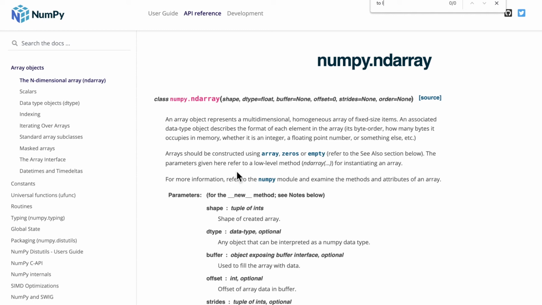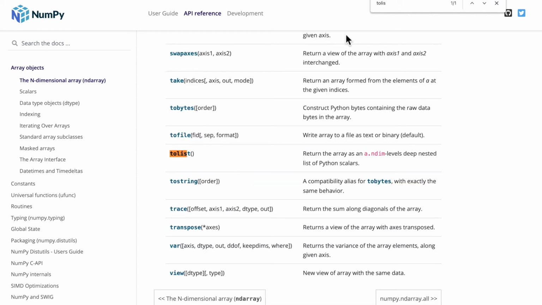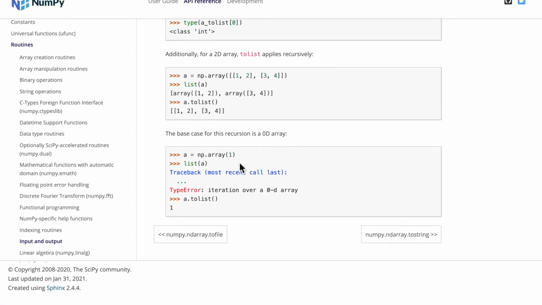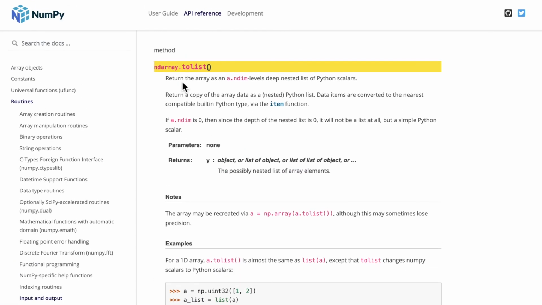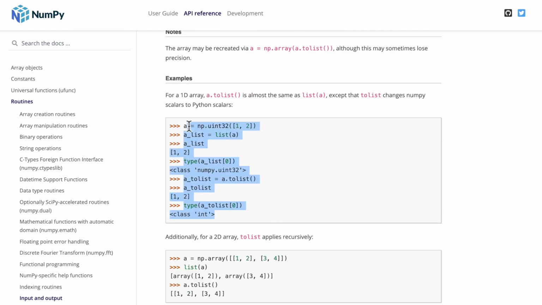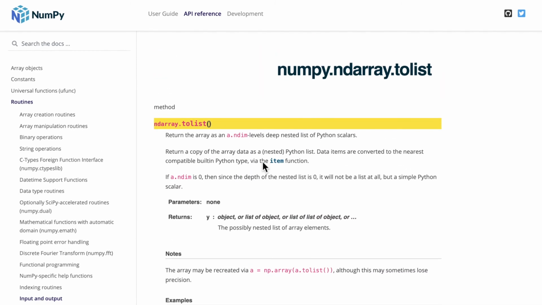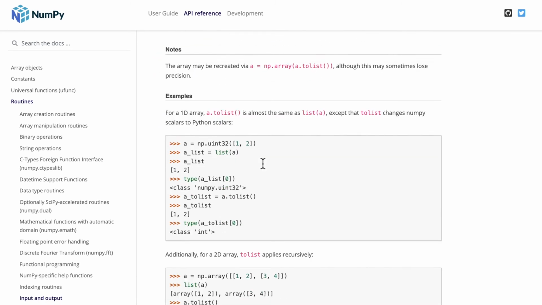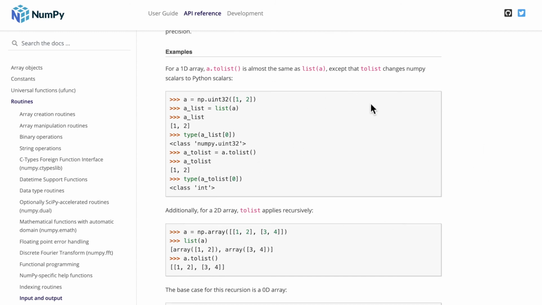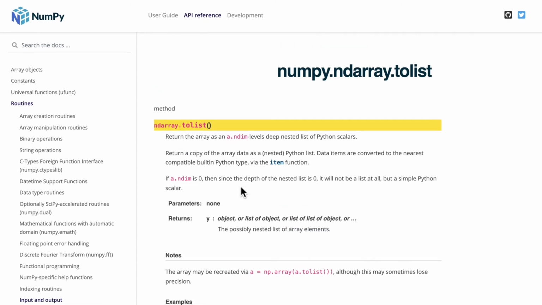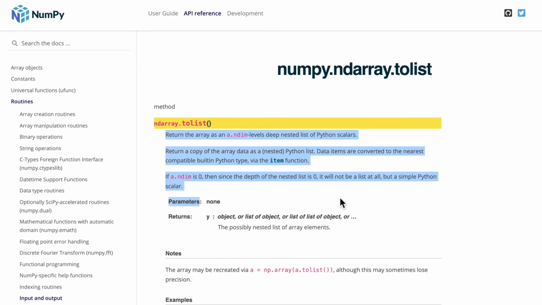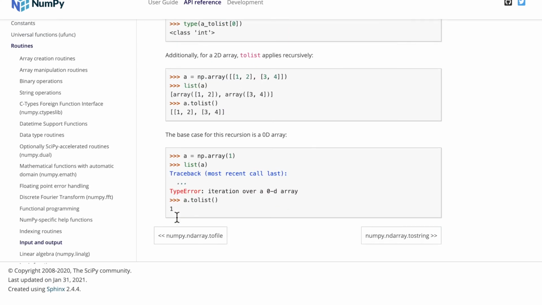There is something called tolist. Here I'll click on tolist, and they have explained it in great detail with two to three examples. This tolist will convert your array into a list. That's simple. It is explained here in great detail with a couple of examples.